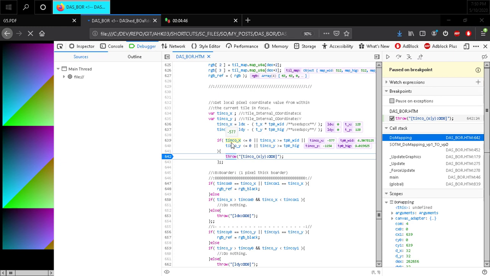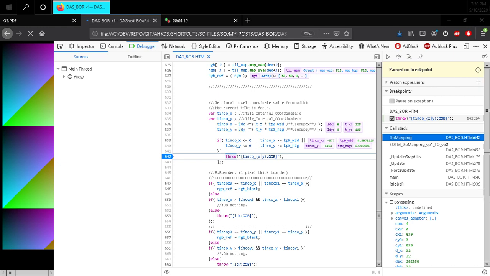If I hover over these values, somewhere I have messed up greatly, because for the local coordinate on the x-axis I have negative 577, and for the local y-coordinate I have negative 11,054. That tells me, well, it's negative, so maybe up here I did this in the wrong order.